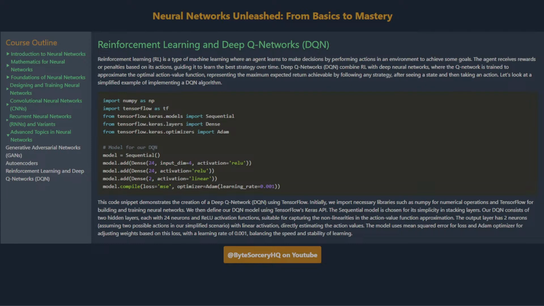This code snippet demonstrates the creation of a deep Q network, DQN, using TensorFlow. Initially, we import necessary libraries such as NumPy for numerical operations and TensorFlow for building and training neural networks. We then define our DQN model using TensorFlow's Keras API. The sequential model is chosen for its simplicity in stacking layers. Our DQN consists of 2 hidden layers, each with 24 neurons and ReLU activation functions, suitable for capturing the nonlinearities in the action value function approximation.